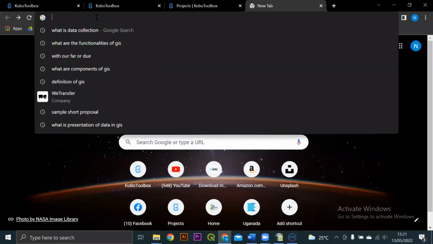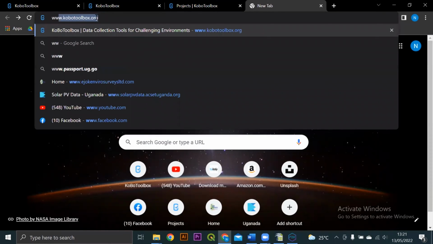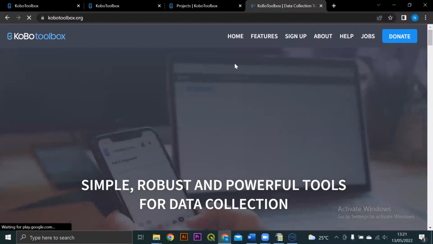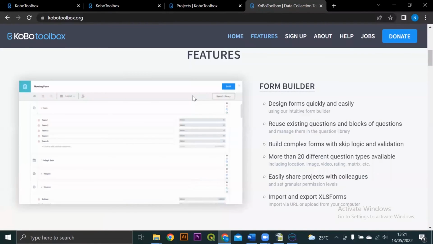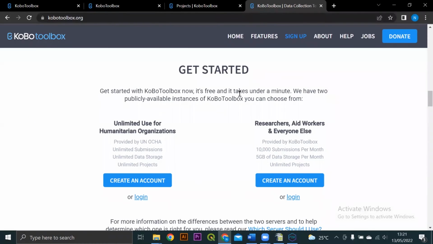I assume that you're still logged in to your account, but if you're not, you follow the same procedure of going to your web browser. You use any of your choice. Go to the search area here and type www.kobotoolbox.org and hit enter. Remember, this happens on any web browser. When you're in the website, scroll down to the Get Started section and come down here to Login.